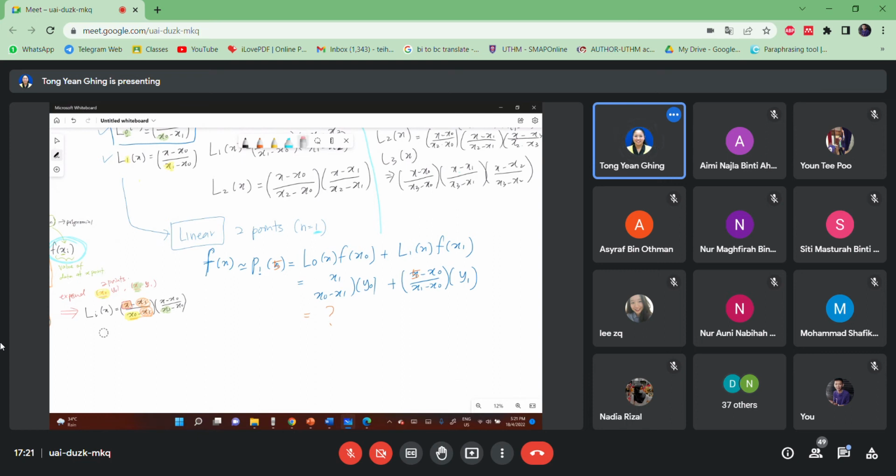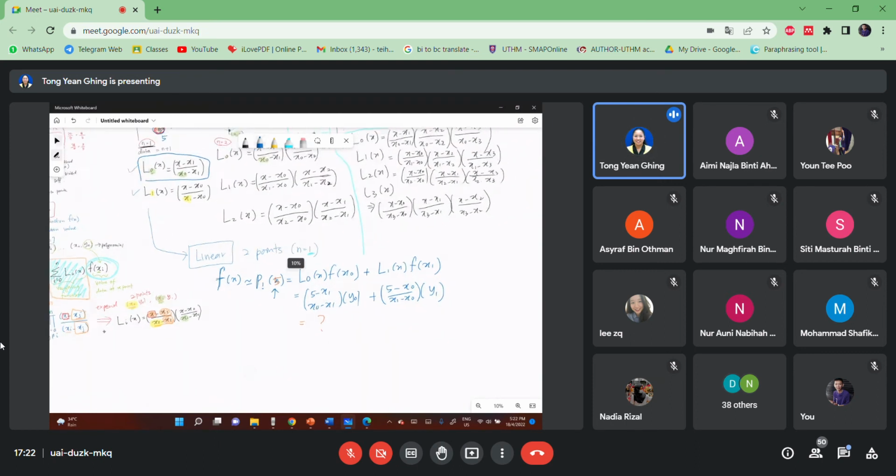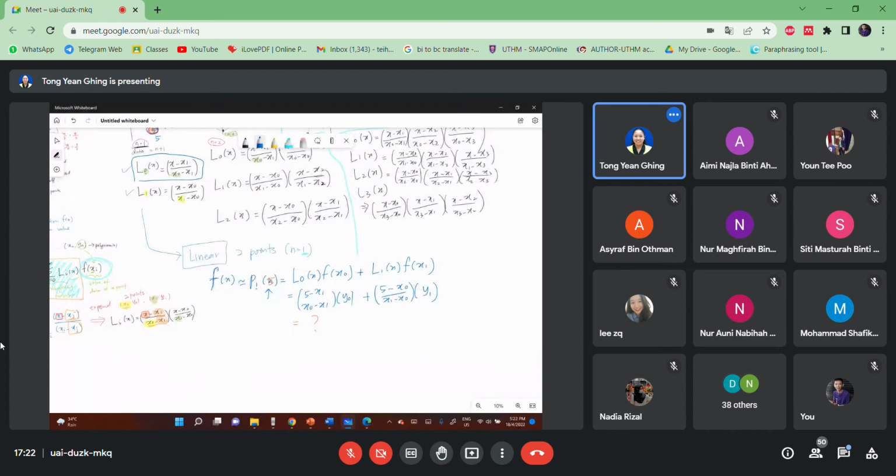Boleh faham tak? Here. This is 5 minus 5 minus, macam ni. If let's say the value of x is 5. Kalau let's say, okay or not class? Are you still with me? Abu, Hafizuddin, okay or not? You understand or not? Pening ah? Yes, yes. Okay, faham?